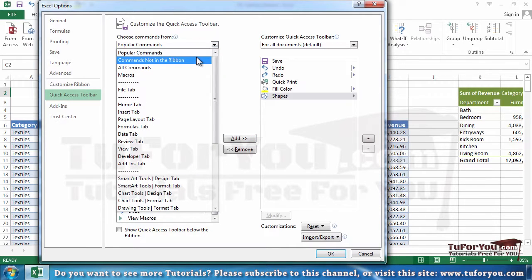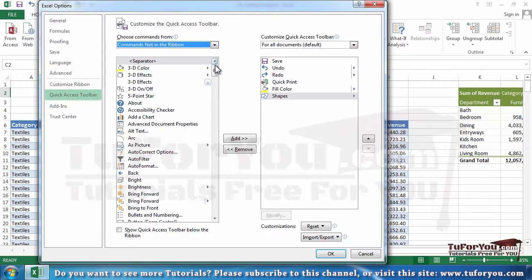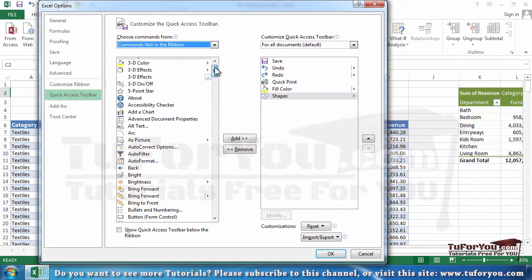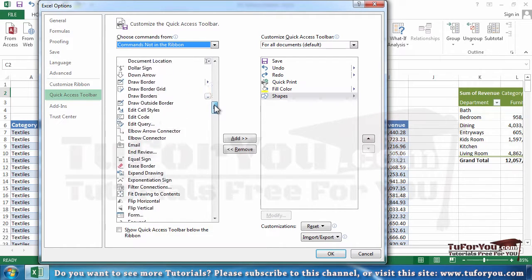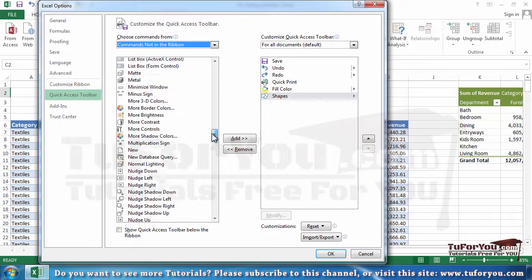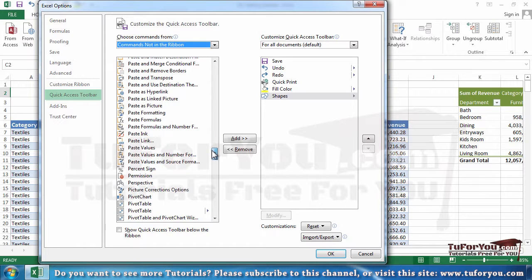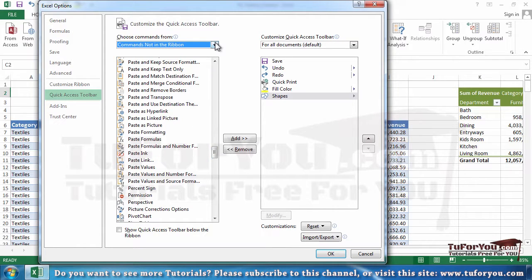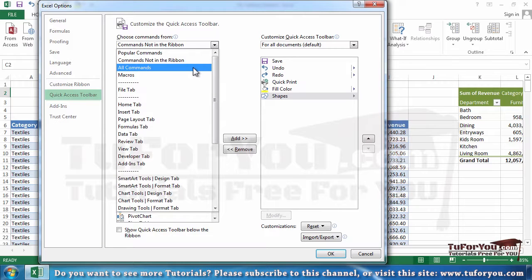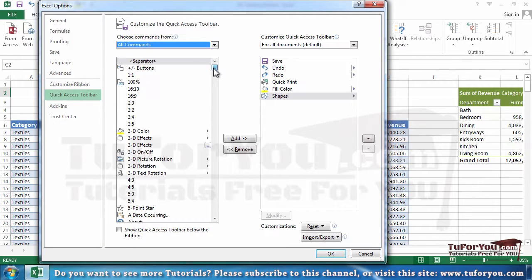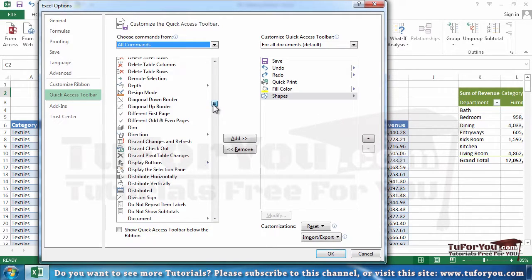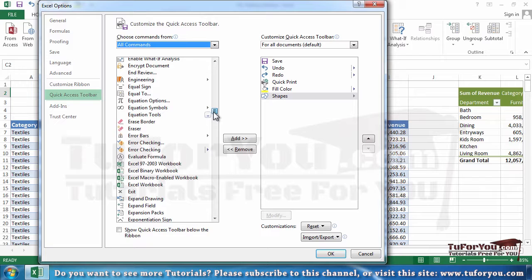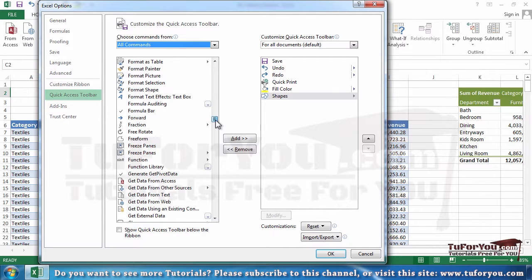Now probably, this is for people who've been using Excel for a while or who have specialized uses. Here's a huge list of commands, well, over 300 of them. Any one of these has a button and could be added to the Quick Access Toolbar. Believe it or not, there's a third choice here called All Commands. Here, we have about 1,000 choices. Again, file that away, come back to this some later time perhaps, and decide whether any of these buttons represents a feature that you use often. You can add it to the Quick Access Toolbar.